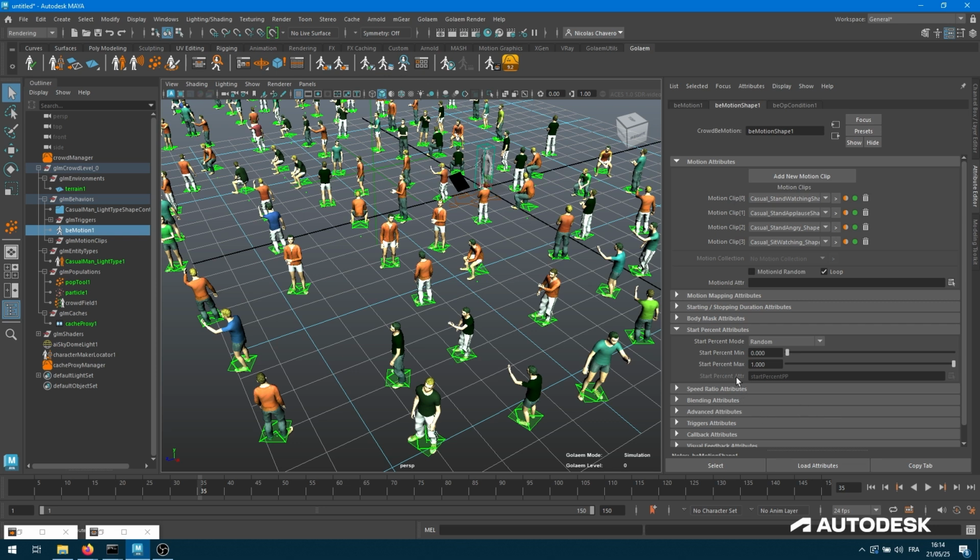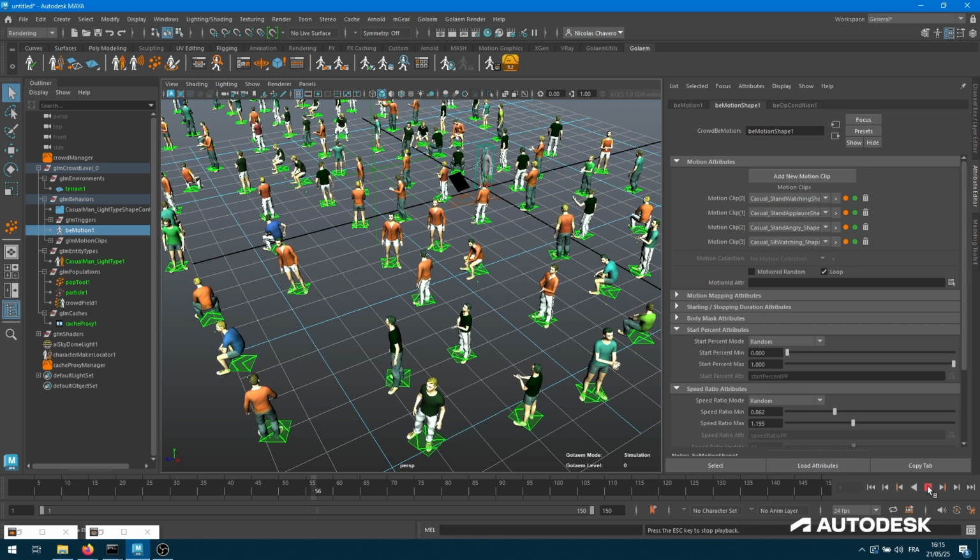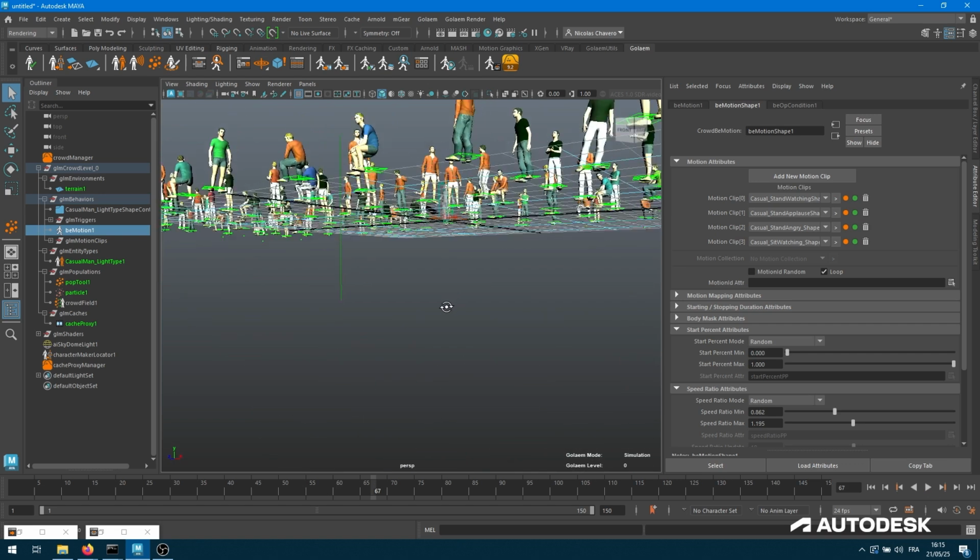We can also change the speed ratio, so how fast the motion is played. We can slightly reduce it, so we can provide a range, which once again will be assigned randomly to the characters. And finally, I can enable some mirroring. So here it tells that we can either play the mirrored version or both the initial and the mirrored version of the motion. And characters may play that motion maybe with their right arm being raised. And now if I play that simulation, I get a little bit more organicity.